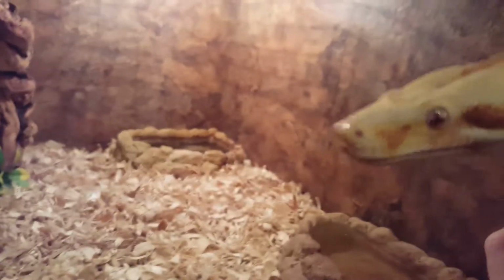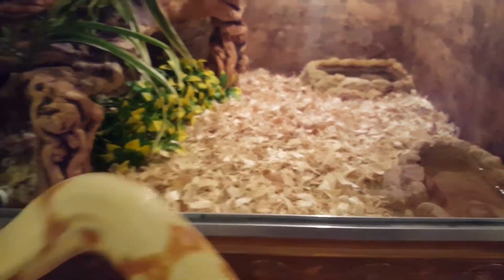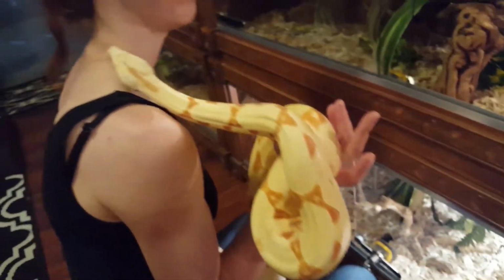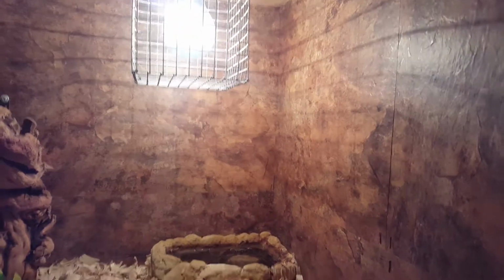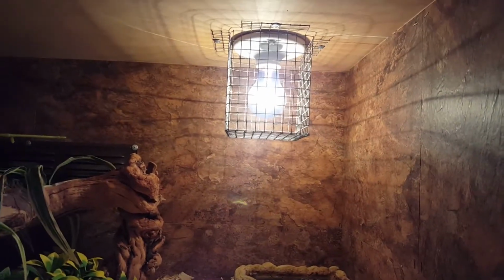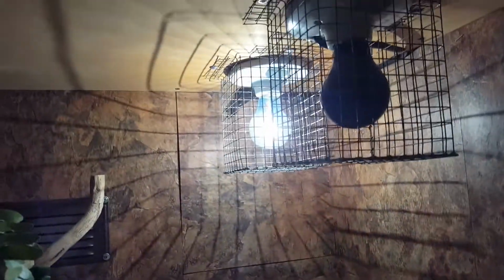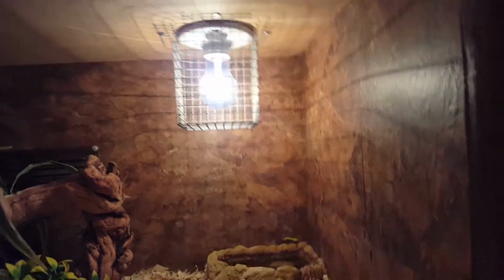Like everybody else, we've got the moss bowl in the corner underneath his heat bulb, and a water bowl right here. He only has a day bulb. He has never needed a night bulb, which is kind of nice because Slipknot underneath has a day and a night bulb, and since he's directly above it, all the heat radiates in here, so it works absolutely perfectly. It's very strategic, I guess.